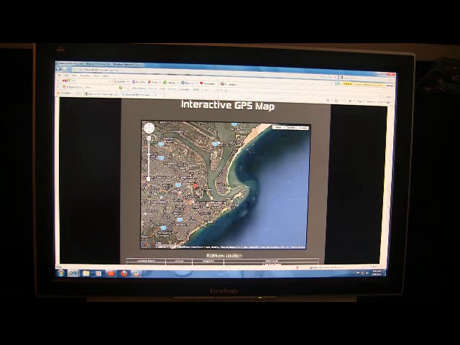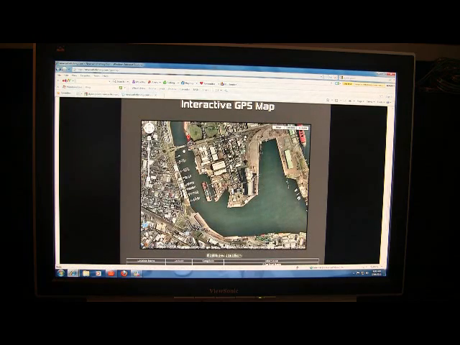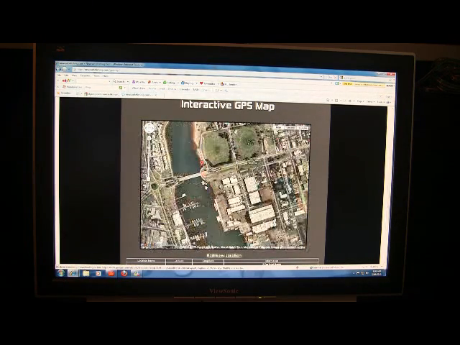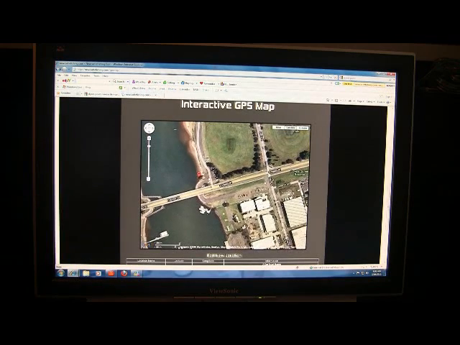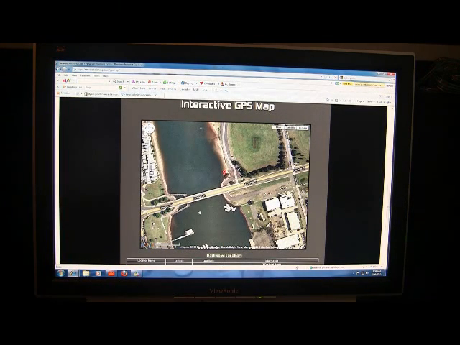What I'll show you now is a marker which I've already put in there. So we'll zoom in. I've only done this just to test it out, but we can zoom right in here. We're on Carrington, and this little red marker here identifies the marks. When you just hover over it, it gives you the name of that mark, and it comes up Carrington Boat Ramp. Now if I click on that, it comes up a little bubble which tells you what the mark is and the information which you can provide to let other users know what that mark is.